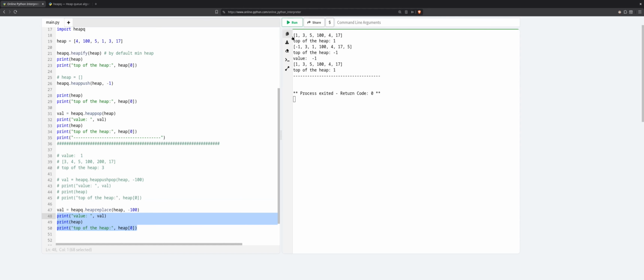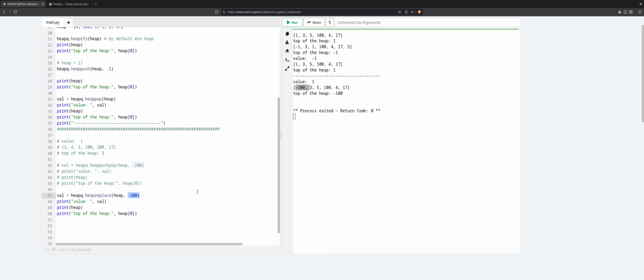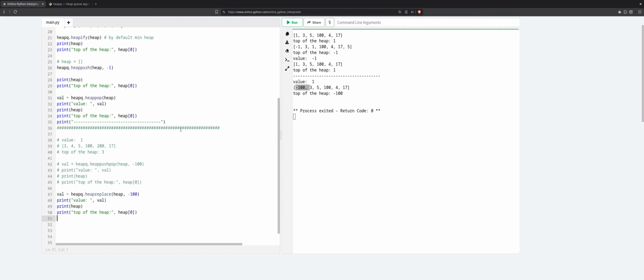So it's basically doing the same thing as heappushpop, this function that we covered just a moment ago, but it does it in reverse order. So you're guaranteed to get the old top element, and whatever you just pushed, so negative 100, you're guaranteed to keep it in there, even though it's the new smallest number. Yeah. So this is how a heap in Python works. And like I said, by default, it's a min heap. So what do we do if we want a max heap?